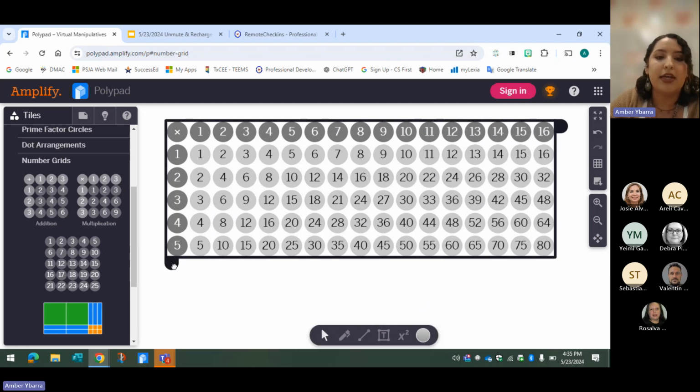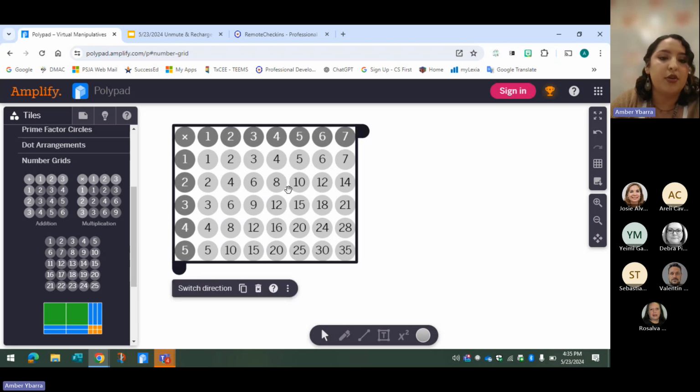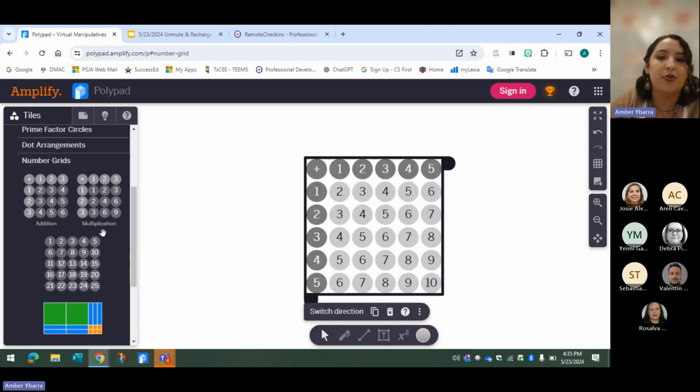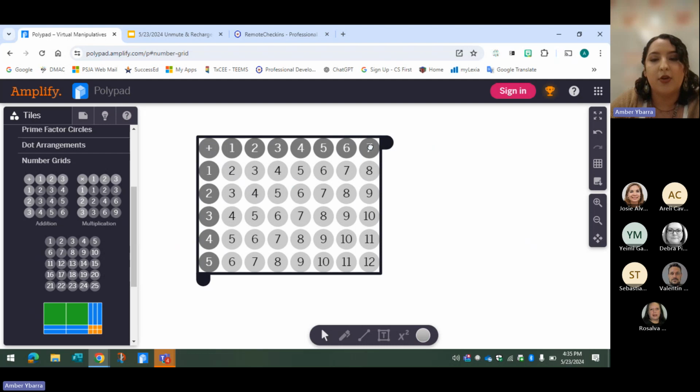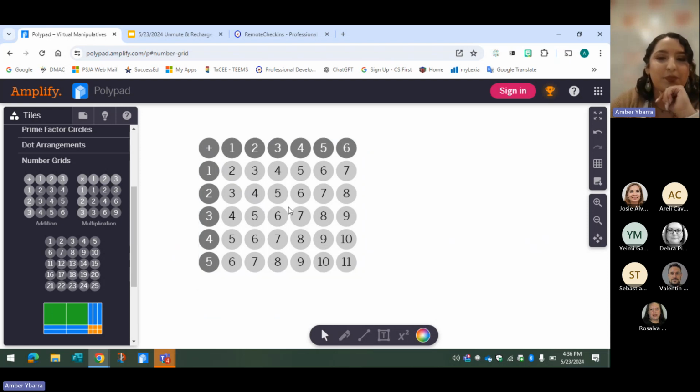They can make it bigger, make it smaller, and it's super accessible. You can move it around. There's the number chart, and then there's also the addition chart. My kids really like this one too, because normally we have just a printed one, but sometimes they get lost. So this is really cool because it's always on hand for them.